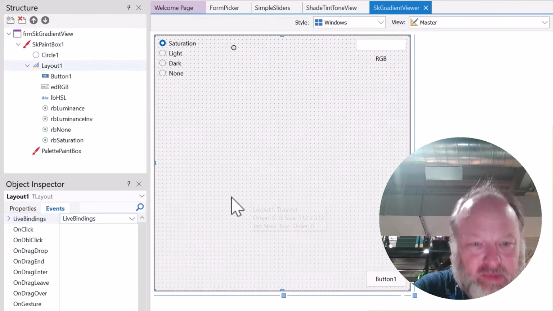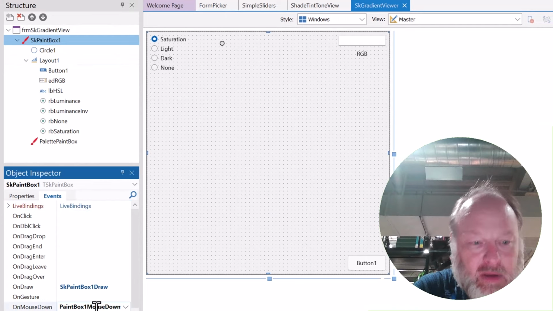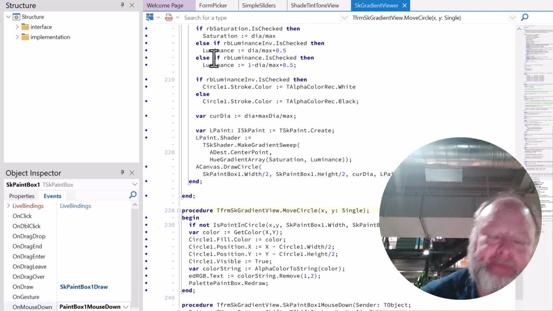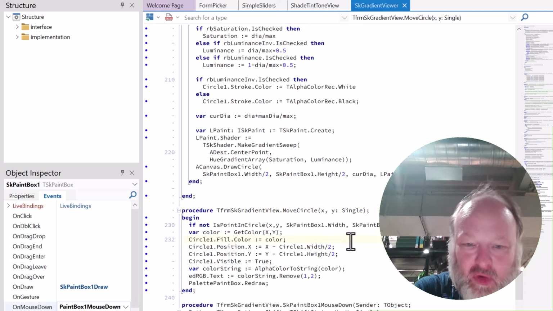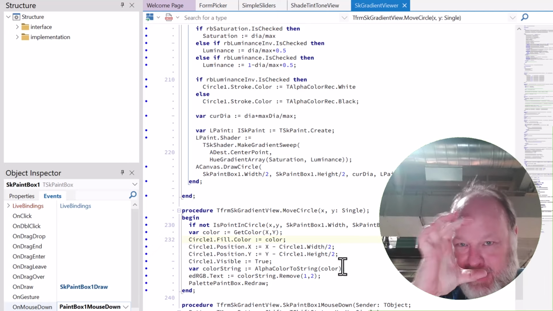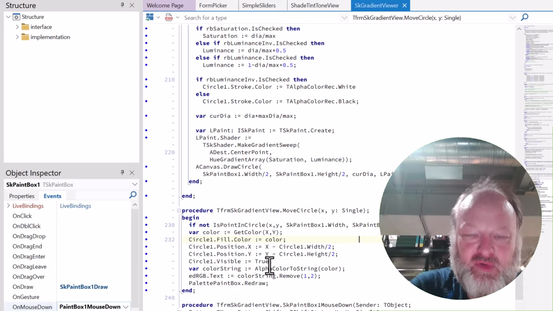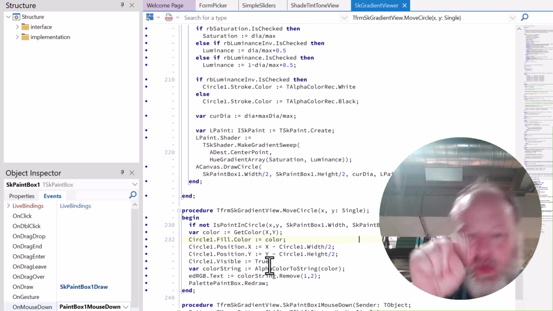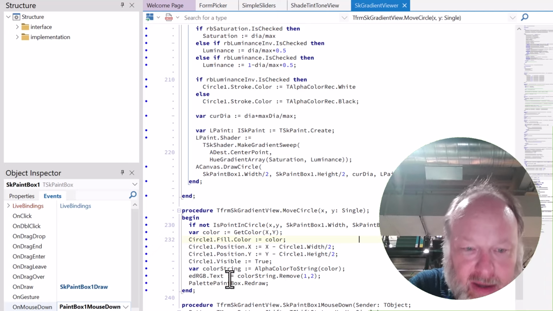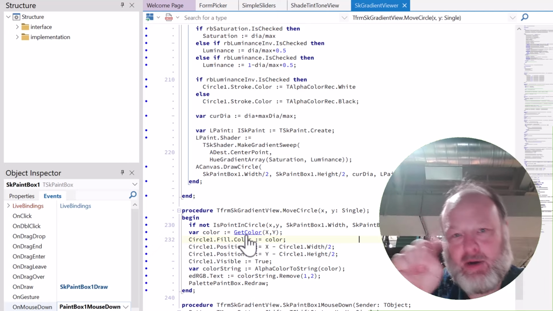So then the mouse move, oops, let me find the right one. I have this routine called move circle, and it looks to see if the mouse movement is inside the circle, so instead of the whole rectangle, if it's actually in the circle inside the rectangle. Then it moves, I actually have a little T circle that it moves to the point that you selected, and then I get color, right here. Get color gets the color of the color wheel.